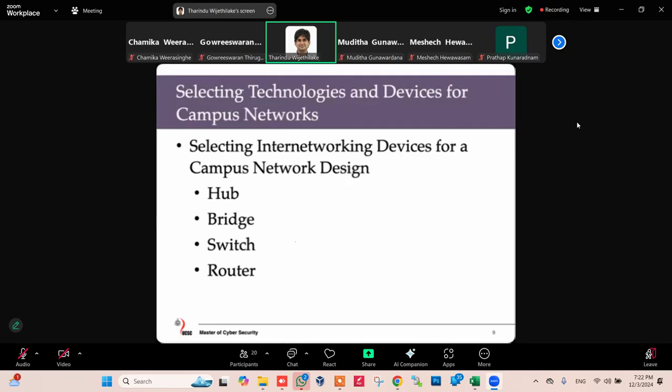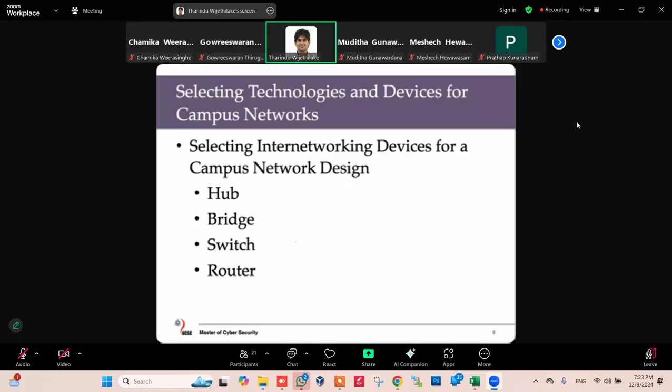So this is still coming from the OSI layers. You can see that the hub is working in layer 1, then the bridge will be working in layer 2. Switches work in layers 1 and 2, and routers from layer 1 to layer 3. So this is basically the OSI layers.